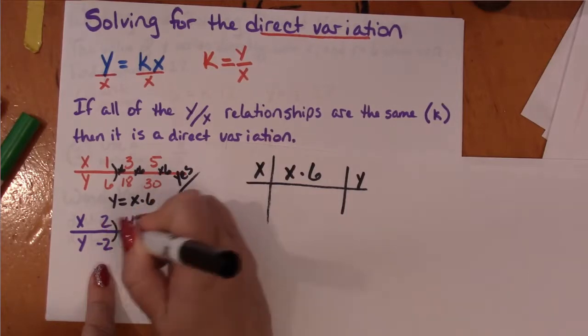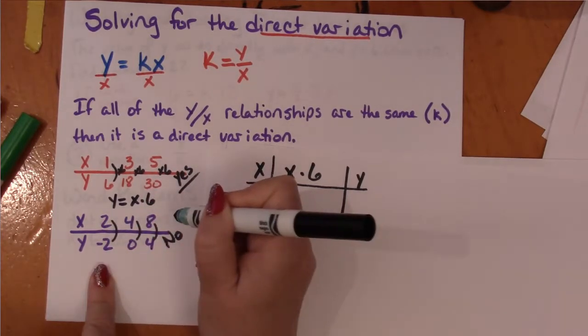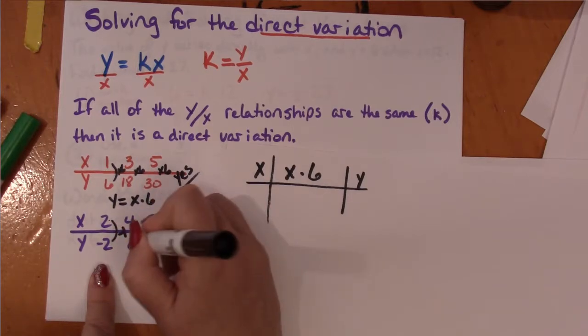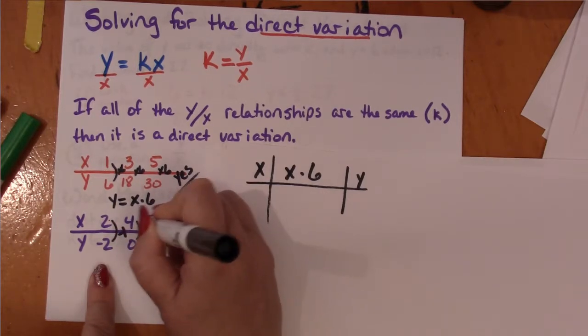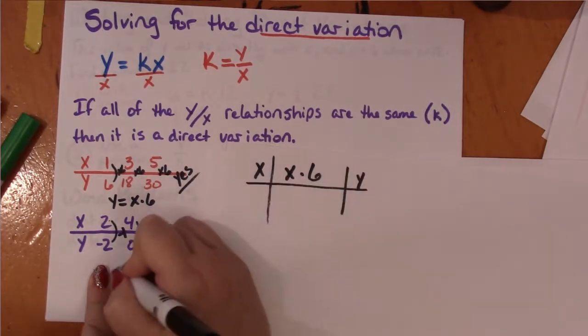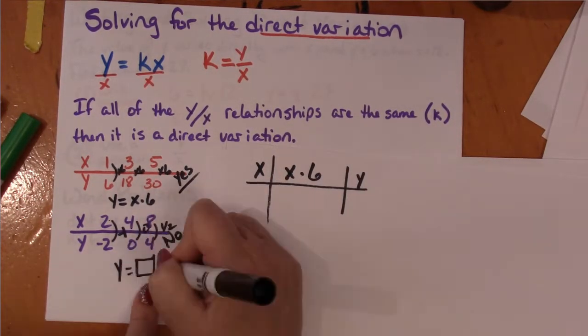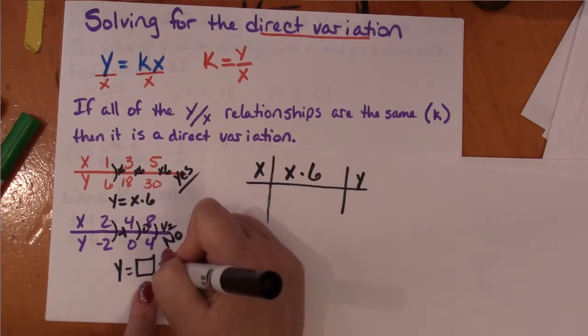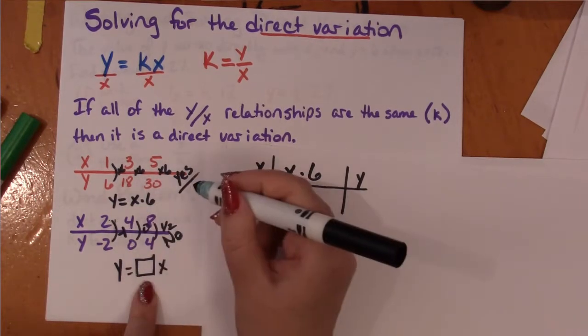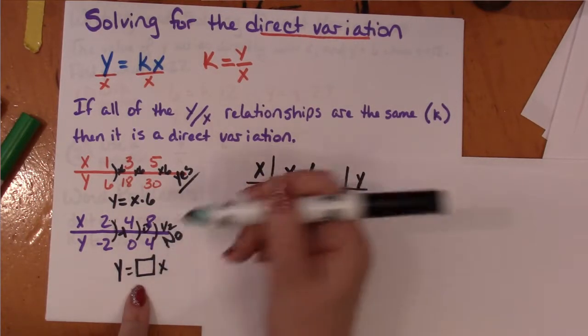Here you can just look at these and try and find that same pattern. How do I get from x to y? Here it's times -1, here it's times 0, and here it's times 1/2. So you don't have anything you can do to x to make a y. If you don't have this constant change, then you can't write that equation, so it's not.